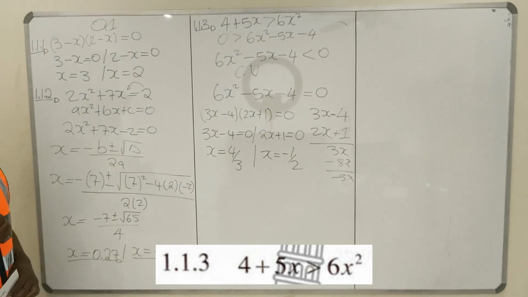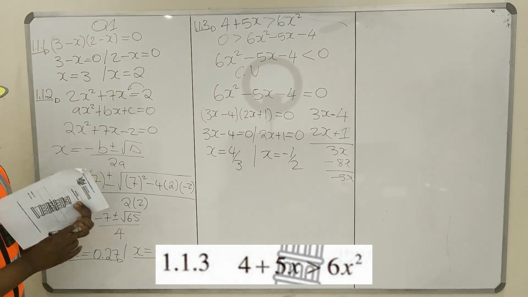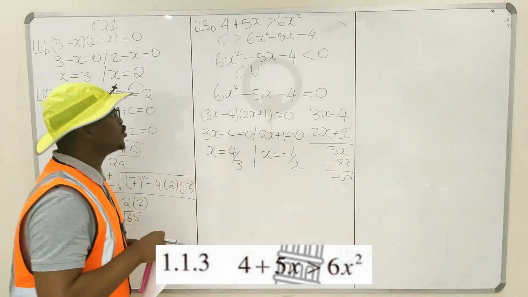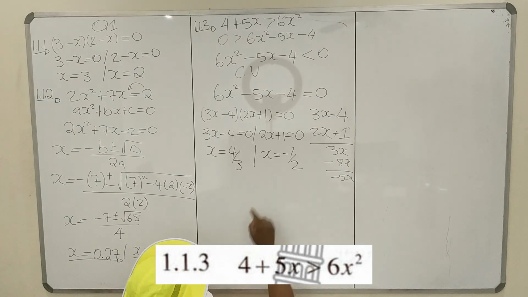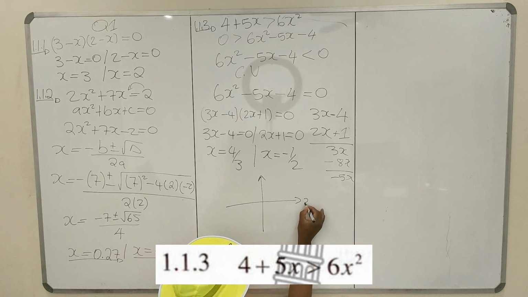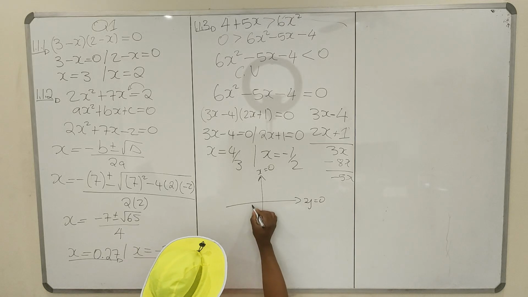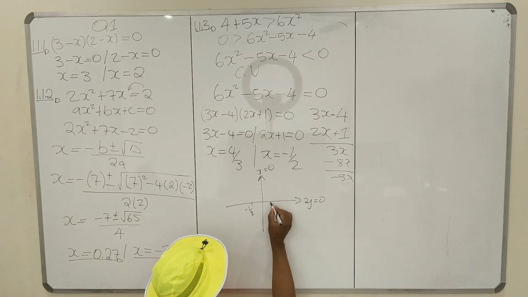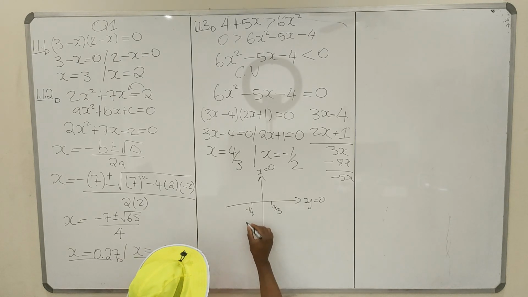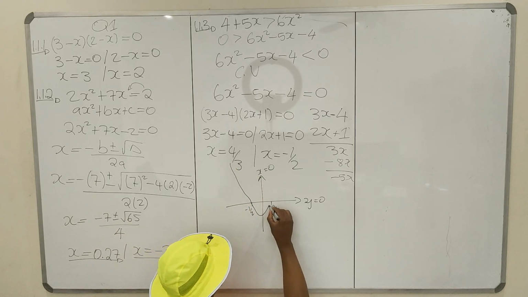So these are your factors. So what do we do from here? You plot this. This is a parabola. So you plot this parabola of yours. It has these intercepts. Just show the intercepts. So here the intercept is at minus half, and the other intercept at 4 over 3, right? So if you plot it, it has this shape here.